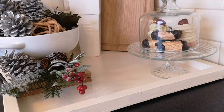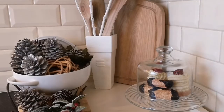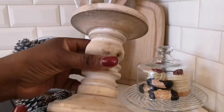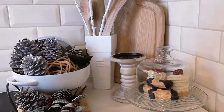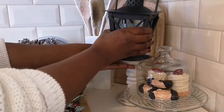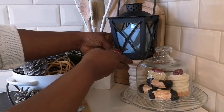I think every vignette needs a candle. For this vignette I am using this pretty farmhouse style wooden candle holder that I recently thrifted for only 50 cents, and I am using it in the back of my vignette. On top of the candle holder I am using this pretty wrought iron lantern that I have had for ages - this was also a thrifted item that I got many years ago.